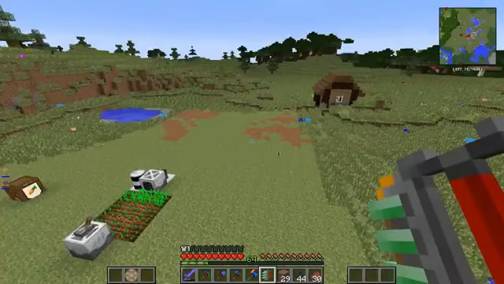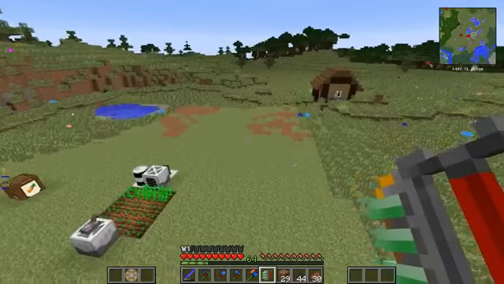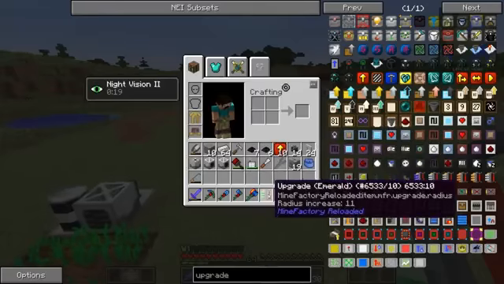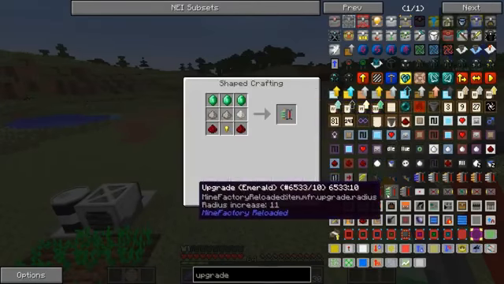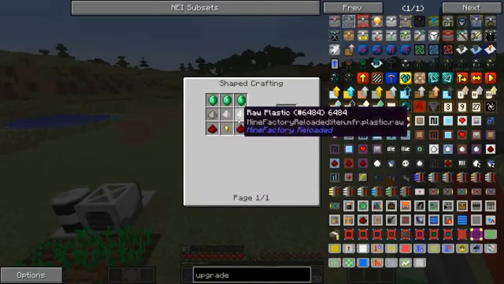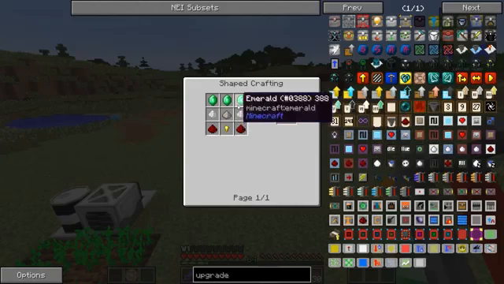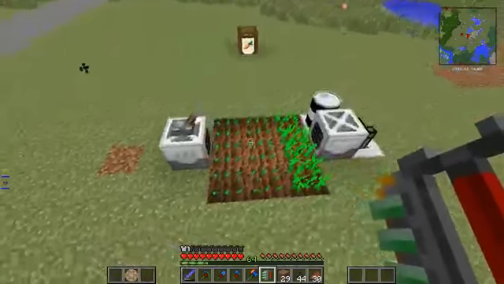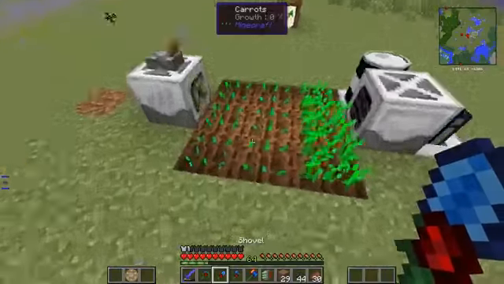Something like this, alright? So we got a little plot of land which is totally empty from grass or flowers or whatnot. And I've created myself the emerald upgrade, which is really cheap. You just need some plastic pellets, some emeralds, redstone, and a gold nugget, alright? And this is what I'm thinking. This is mainly because I'm lazy. This is my idea, alright?